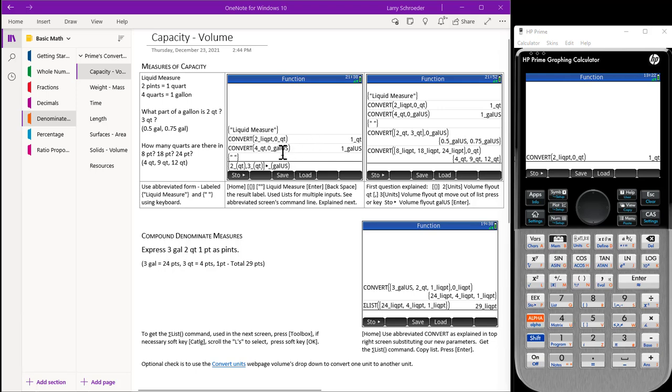Use the same procedure for the second entry in the table. What part of a gallon is 2 quarts and 3 quarts? We will use the list operator so we can work both these problems at one time. We need the list operator.